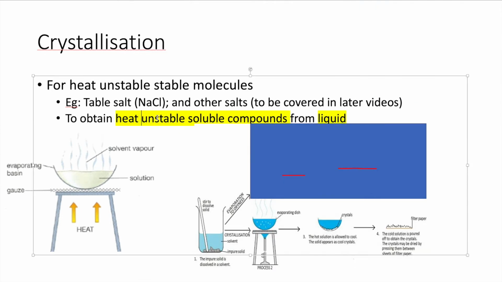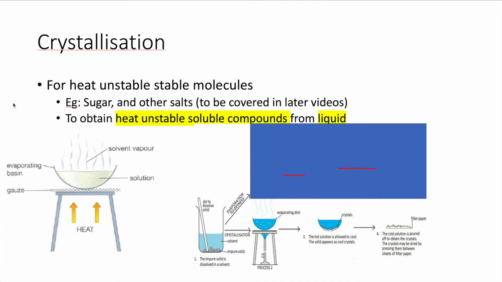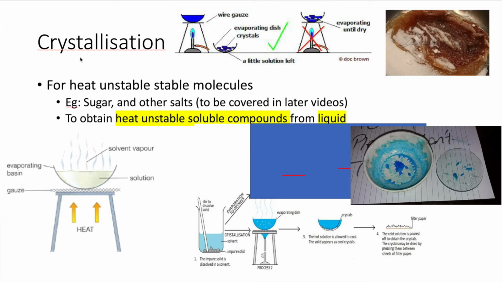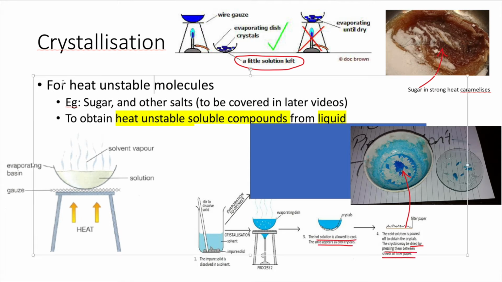Crystallization is pretty similar, but you cannot boil off all the water because the substance is heat unstable. A very common example will be sugar and water. If you melt sugar, it starts to decompose and becomes a caramel-like substance. So you use a similar setup, boil off most of the water and just let it cool. The crystals will form. The particles will bring together some water molecules and form crystals along with it. Leave it to cool and crystallize. Filter the crystals, wash with a little bit of cold distilled water and pat dry between sheets of filter paper. That's where you collect your crystals.